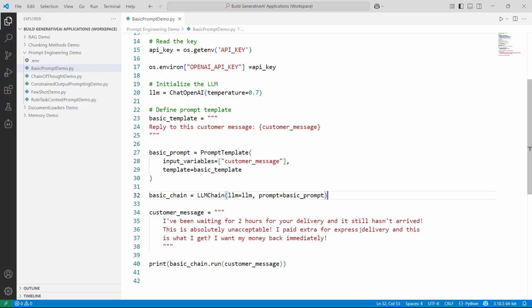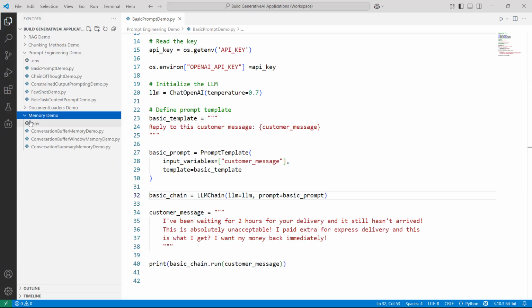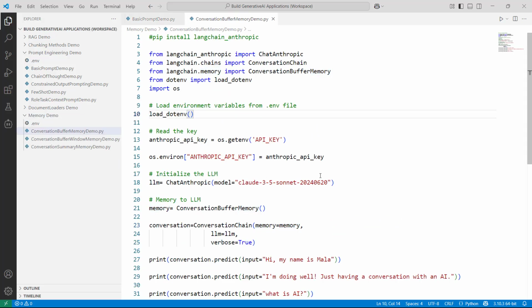So this chain is not new to you. We have already seen another chain, the conversation chain, when we did our different types of memory implementations. For example, if you come here, we have seen the conversation chain. In this chain, we are binding the LLM with memory. That is the advantage of using chains. Similar to the conversation chain, we have several other chain types available. Now the first one is the simple chain.